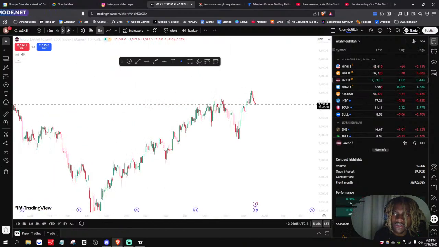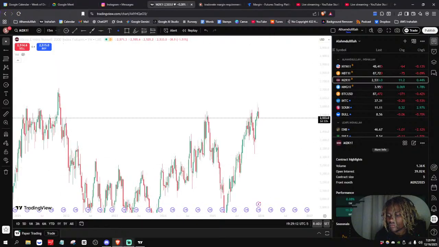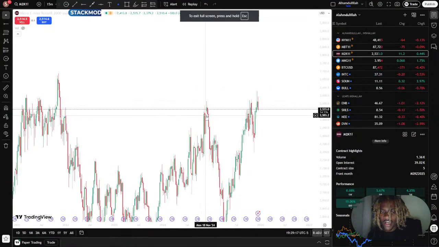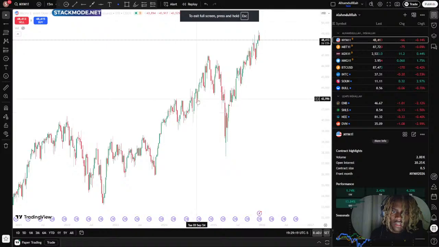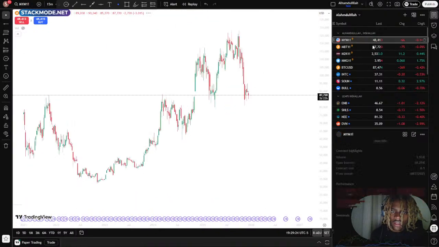Micro E-mini Russell. Okay, let me break it down top to finish. All right, I'm going to run through this without stopping here, just breaking down the setup. I'm going to have 3 of them ready here: YM, Bitcoin, and the 2K.